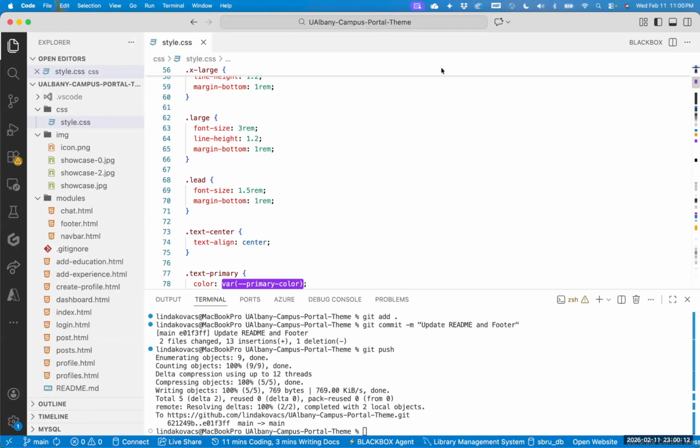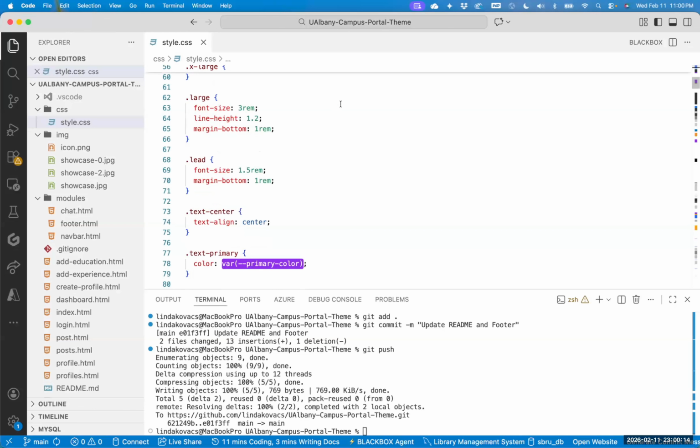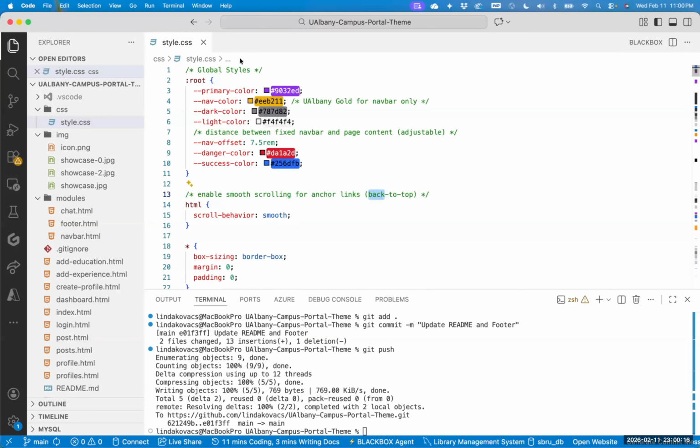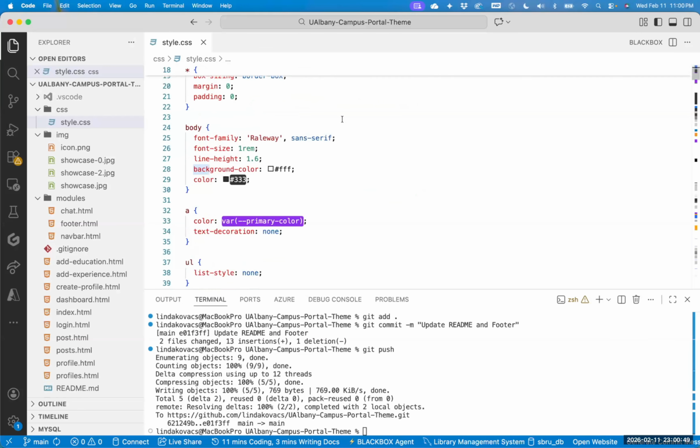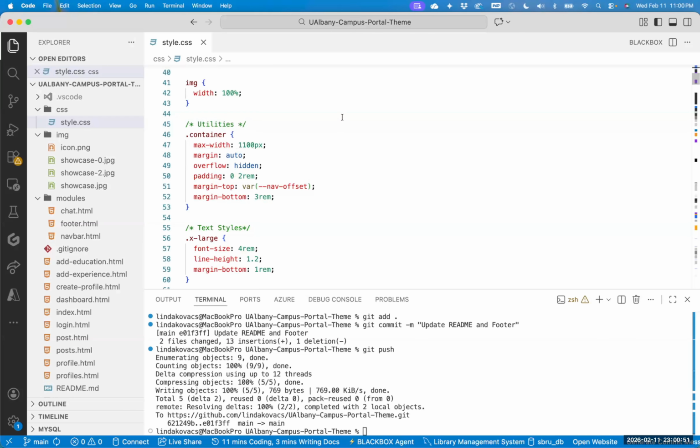Inside the CSS file, the system begins with the root variables that define all of our core colors. There we include global resets, base typography rules for the body, and a set of utility classes that handle container spacing and text sizes. This structure keeps our styling lightweight, predictable, and easy to extend.